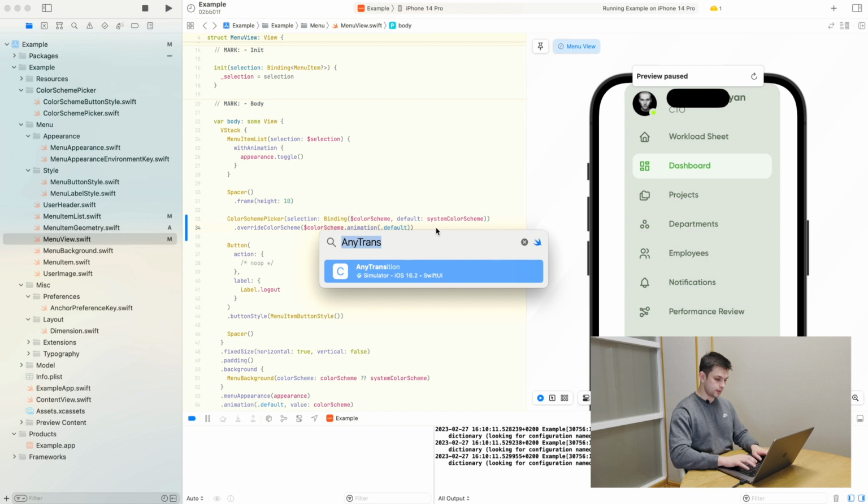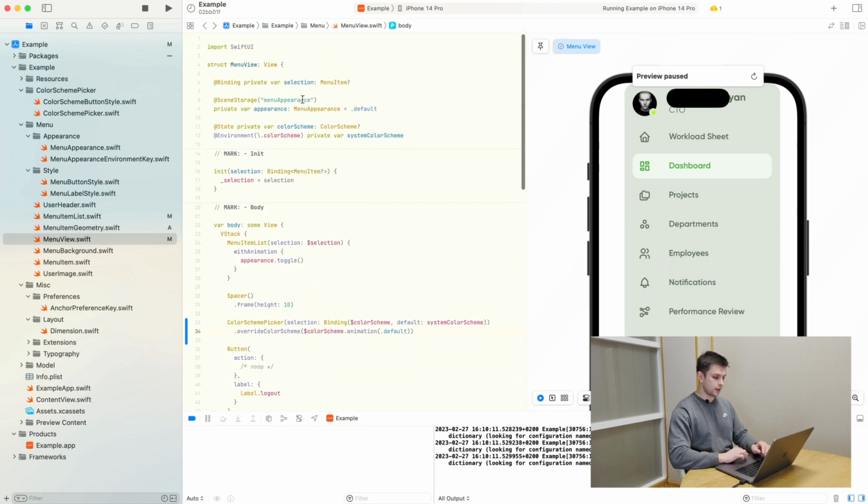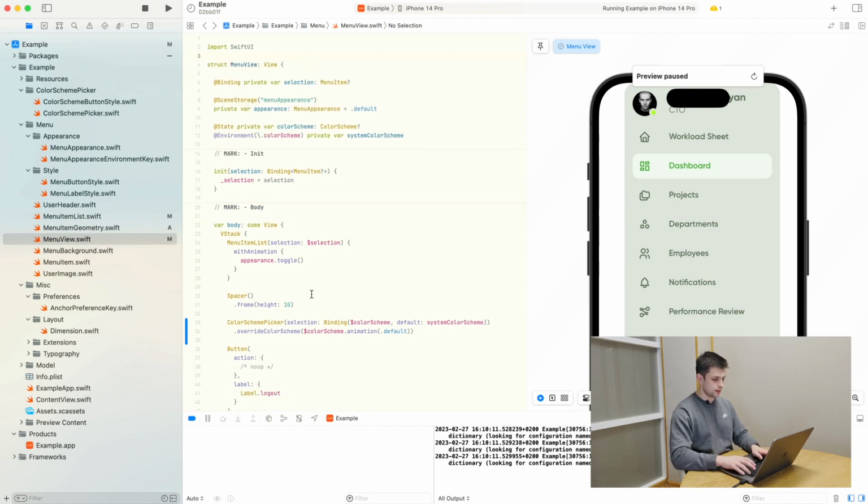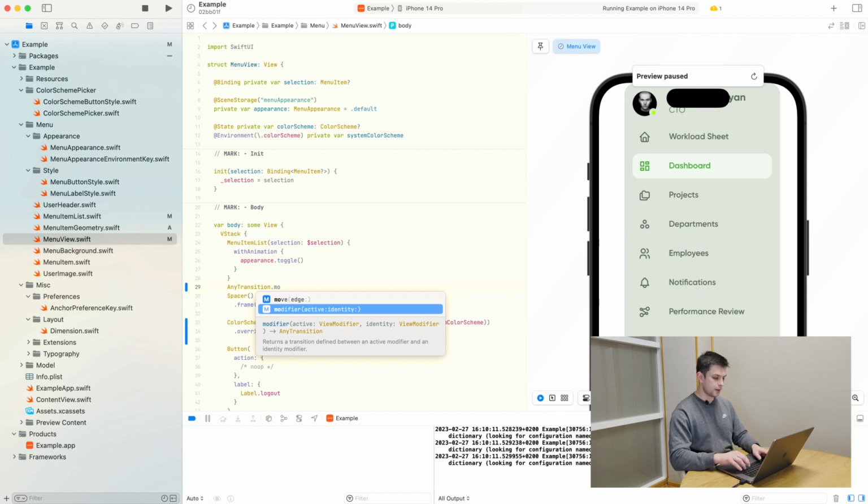If we go to the code, there is a specific AnyTransition that will give you a very deep understanding of how it works. So let's say here we will try to declare a new transition. You may notice that there is a transition called modifier, and that's a whole extension point. Basically, how SwiftUI understands what it has to do during insertion or deletion is that there are view modifiers applied for the view that is being removed from the hierarchy, and the one that is applied when the view is in the hierarchy, or you can think of them as active and identity.